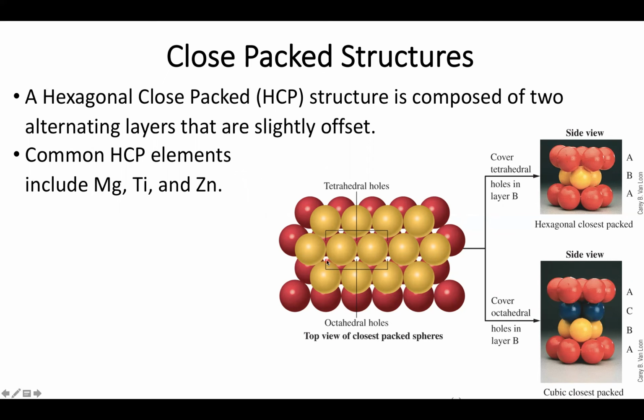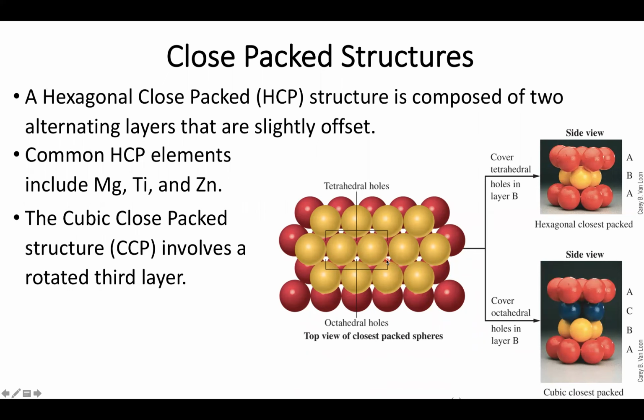The alternate option, going ahead and putting the atom in these octahedral holes, so here, here, here. So essentially wherever you see a white spot, this generates what's called a cubic close pack structure. So really what we're doing is we're taking the second layer, we're rotating it slightly to generate a third, and then repeating with the first. And you can kind of see it in this original layer. You set down a layer, you set down a second layer, you then rotate that layer 60 degrees, layer C, and then repeat. So again, a slightly different structure.